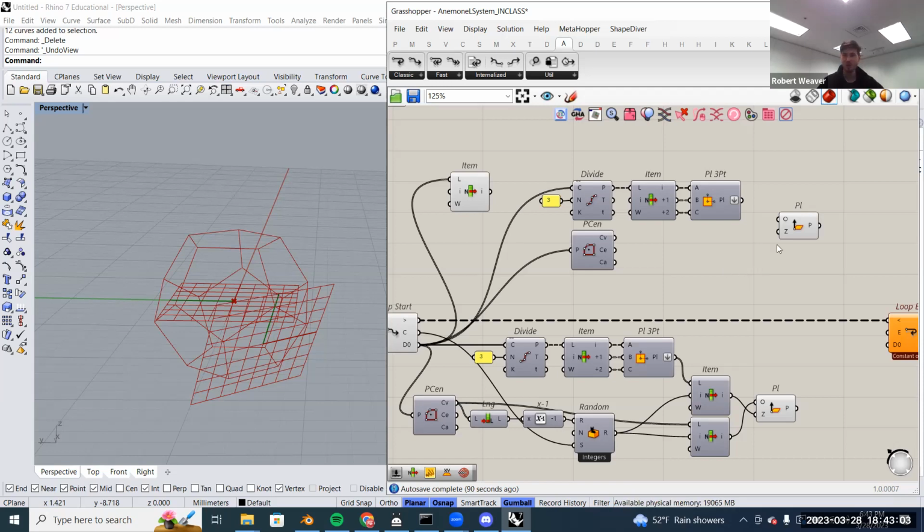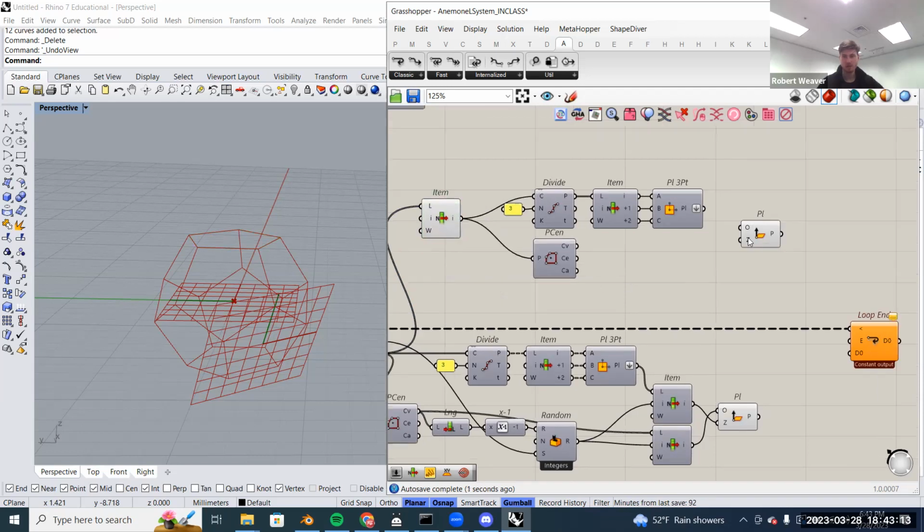Okay, so now with this more simple setup, we'll take this list item and just replace these two lines with this one, because they'll be taking the place of that. So now we have the middle point of the top curve and also the plane that it exists on. The only reason I'm doing it like this is because the first curve may not always be just nicely on the top.